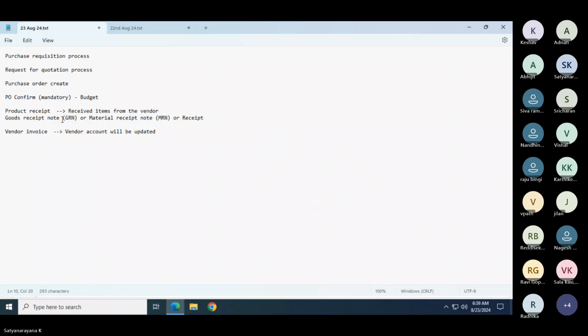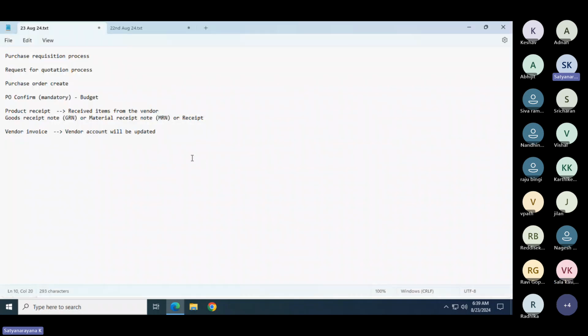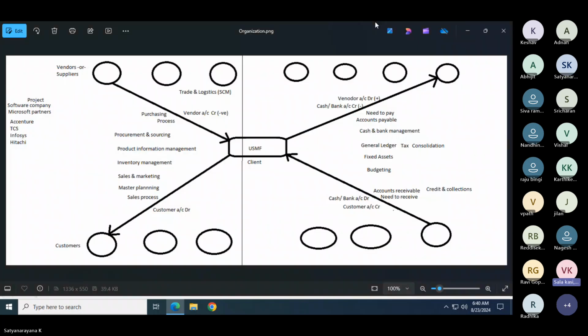Oh, okay. Whenever the truck driver is carrying material from here to here, they need to have a document. So this vendor will generate the document. That is called the vendor dispatch document number. For us, it is called GRN number or product receipt number. Clear?